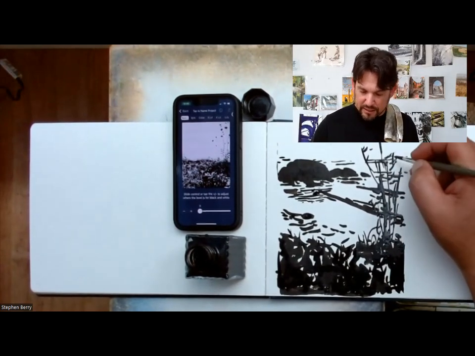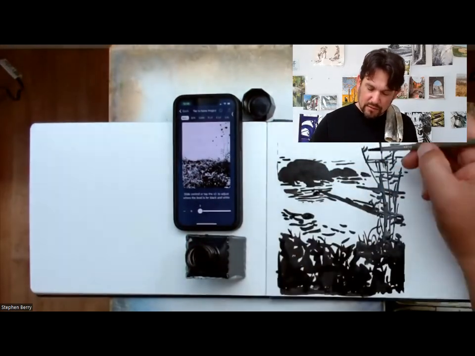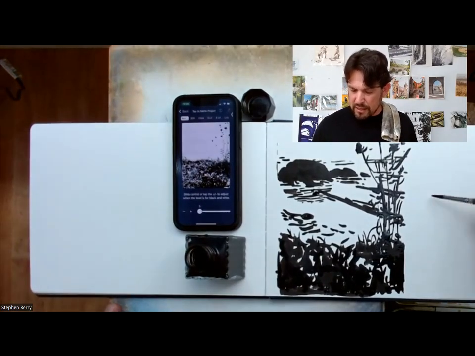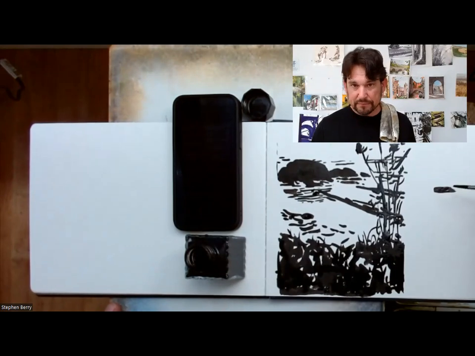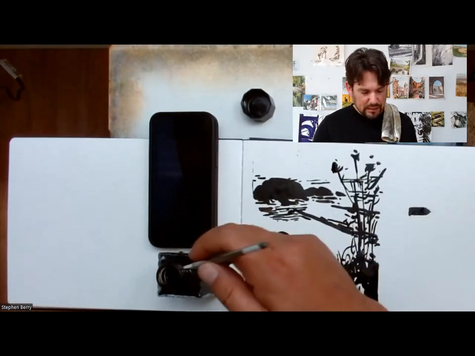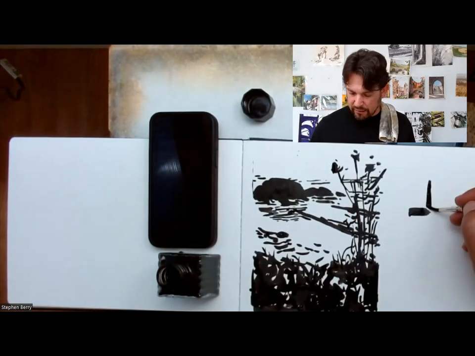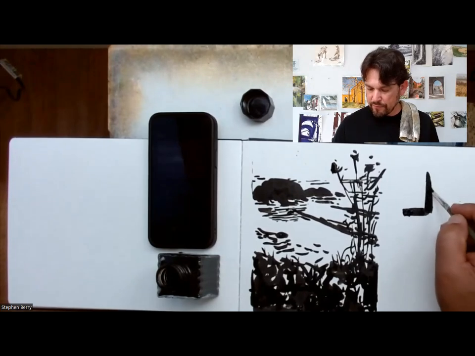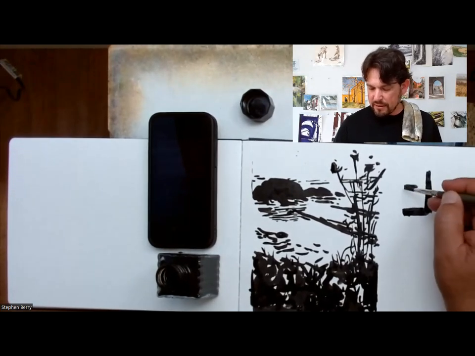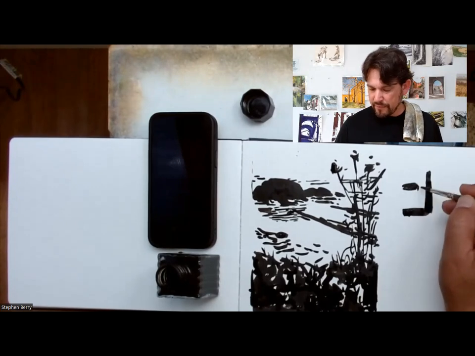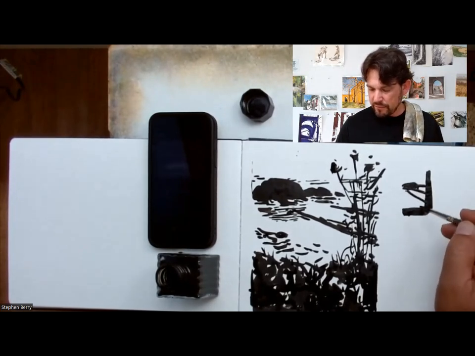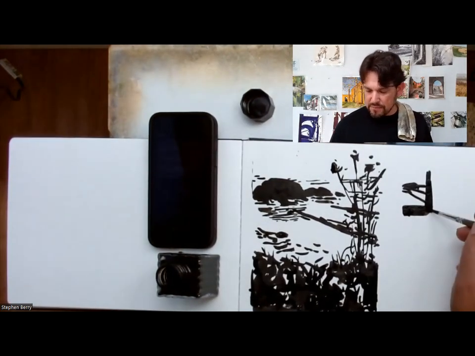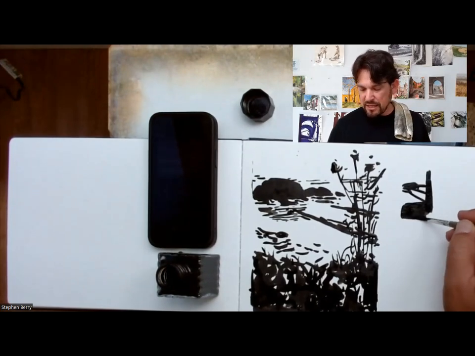So if I was going to reduce this to the most basic of shapes, just as an example, I would say we have the bottom of the painting, and it's really a backwards L now because we've added in these grass stalks. And then I would say we have this guy comes across, right? And we have 1, 2, 3. That is basically the whole design of the painting, in terms of the most basic of shapes.